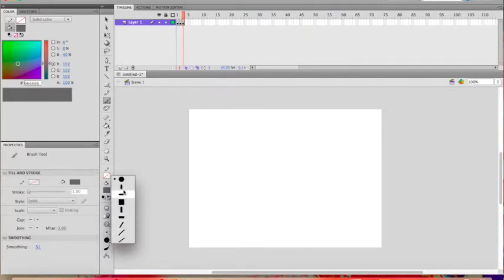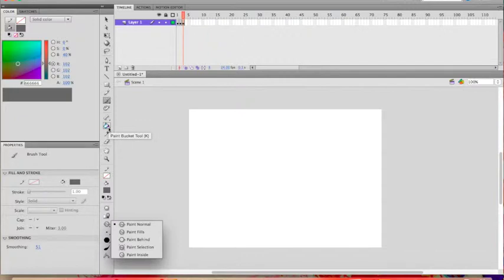Brush shape, of course you can change your general brush shape. I'm going to stick with a circle though for this. This is for pressure, if you want to make use of pressure, and if you're using a drawing tablet, it's worthwhile to use the pressure tab. And then you get this option up here, which is unusual. You get paint normal, paint fills, paint behind, paint selection, paint inside. The ones that you guys are going to use all the time is paint normal, and then you're also going to get paint behind.